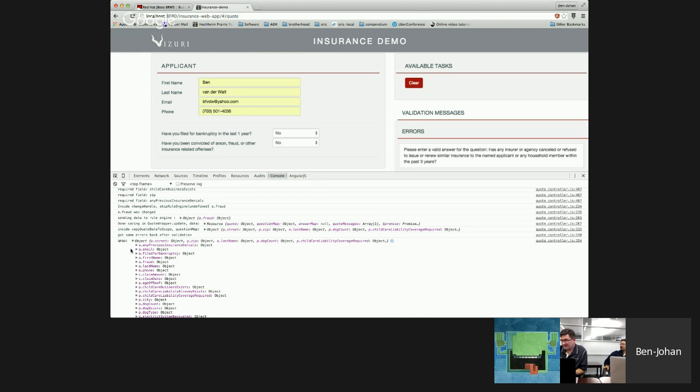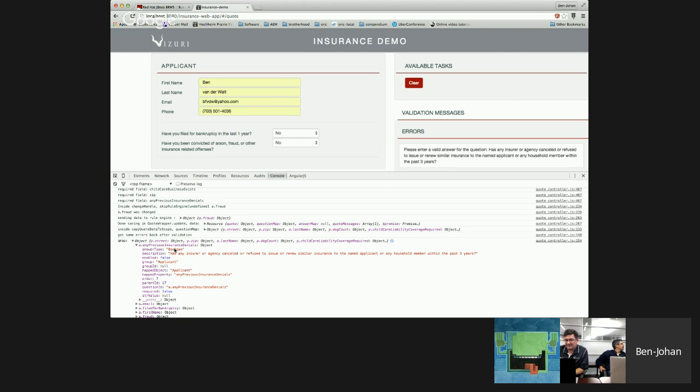Now, I'm just showing you some of what's under the covers, but here you can basically see we've got this question map. It's just a hash map back from the backend. All that is, it's just a JavaScript object or a JSON object with name values, and the key of this map is the ID of each question. So the ID here is A dot any previous insurance denials. The A is for, you know, we identify that you've got an applicant and you've got a piece of property. So it's just a string value, but look what it's got.